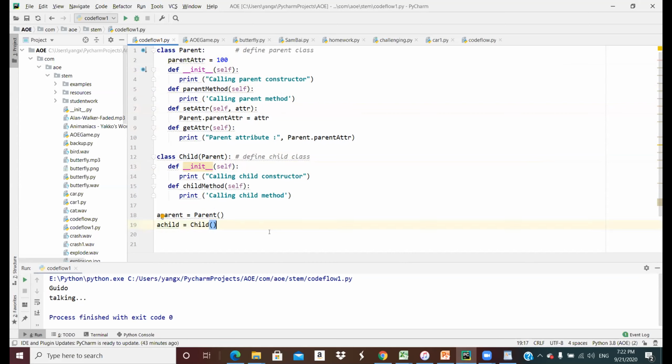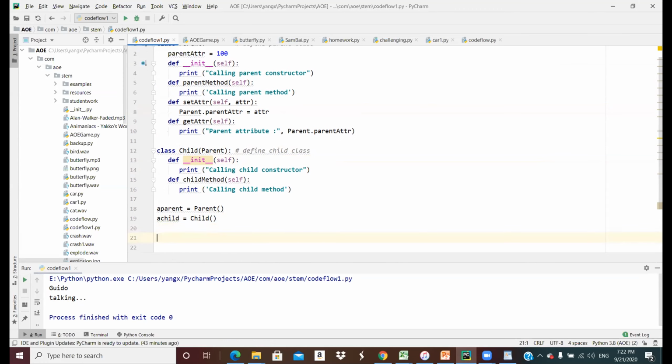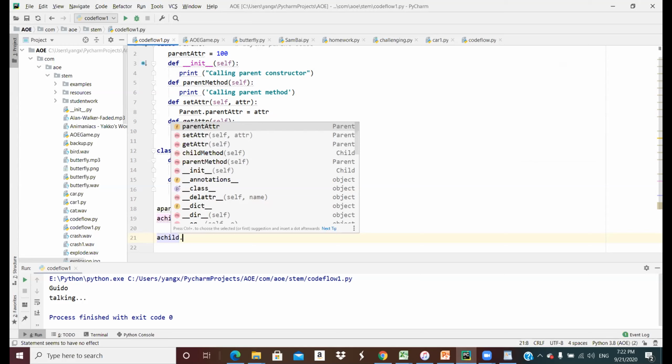Now let's see what happens. So you have an instance of the child. Can you do a child? Put in a pointer here. You see what happens. You see the child also has an attribute called a parent attribute. Actually, the child did not define it. This exists in the parent class, but you see you automatically inherited it.